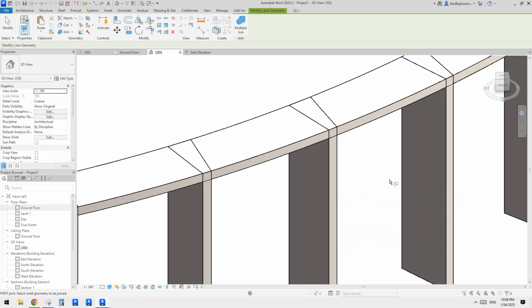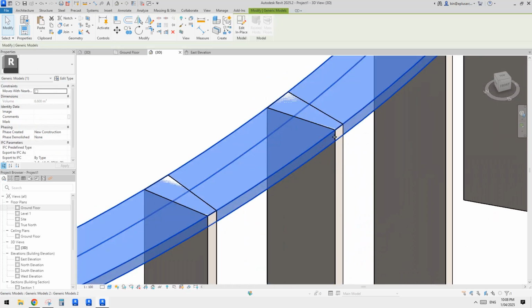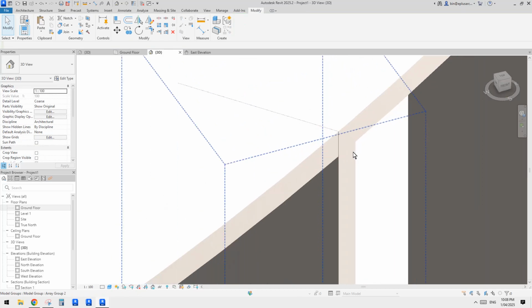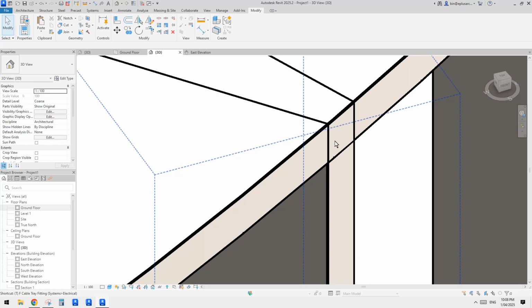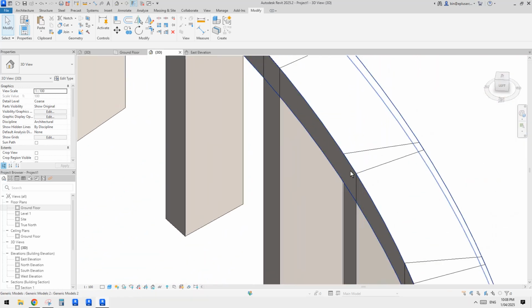So what can we do? We just need to increase the difference of these two elements a little bit. You can see the top of this is perfectly matching, so you don't need to worry about it. We need to worry about here and here, right?